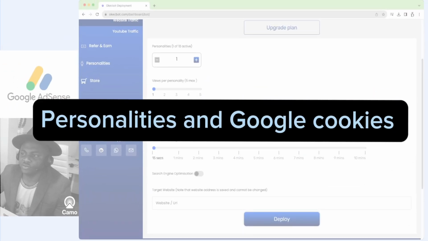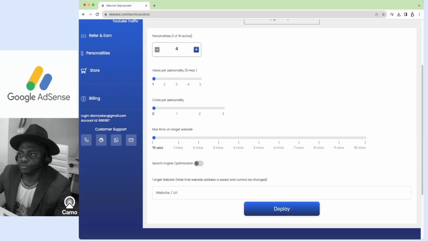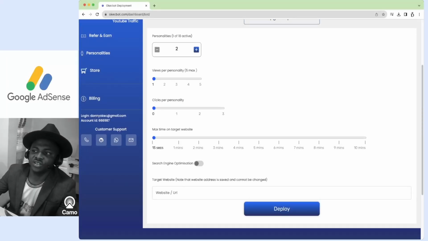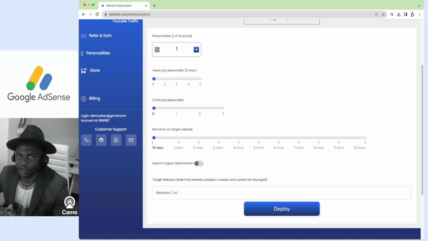Let us start with the first and the most important one, personalities. By personalities on the bot, we basically refer to Google accounts. Now, it is no longer news that Google no longer respects clicks and engagements gotten from visitors that they cannot link back to an account. So this simply means if you have an account on Google and you make a click on a website, that click will be verified. If, however, somebody comes in with an incognito mode, or the person is not logged in, or Google cannot trace the person to an account, that click after a while gets marked as an invalid click.